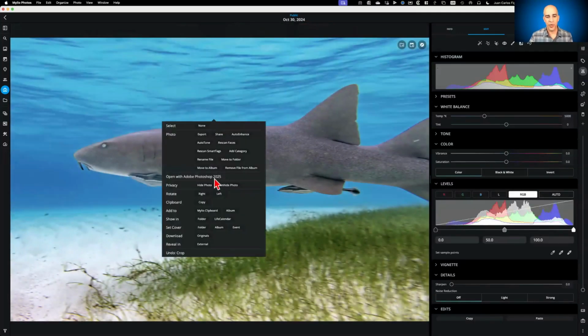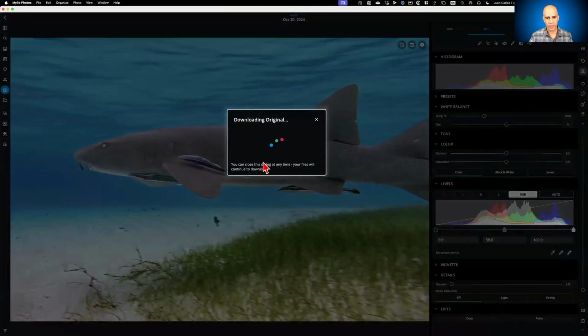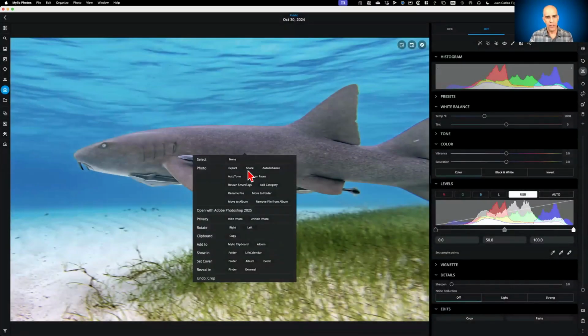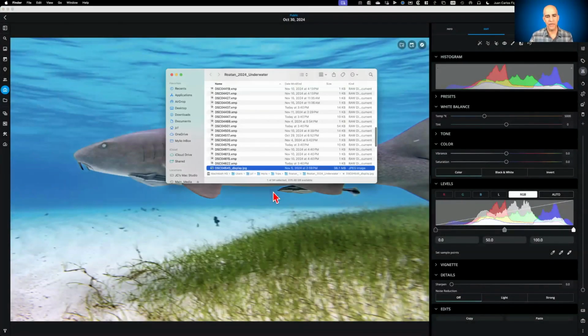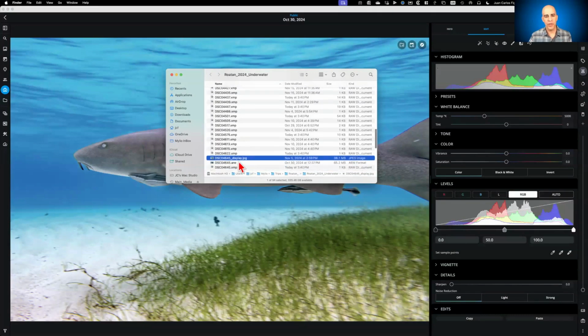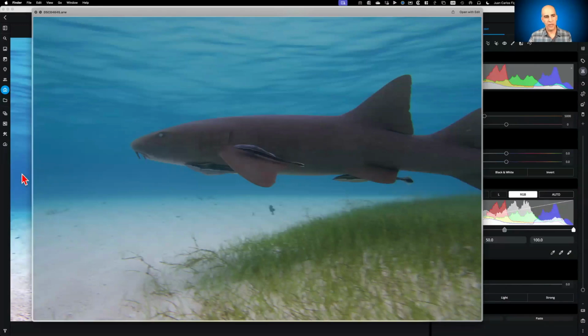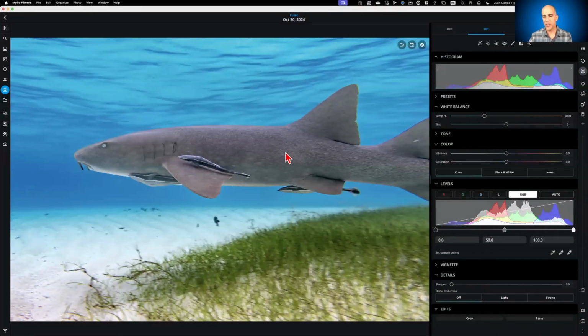If I show you the original version of this photo, say Mylio, show me the original version of that photo, you'll see that the original photo is still good, but not as good as the edited version that I took into another application or in Mylio. I don't remember how I did it, but you get the idea.